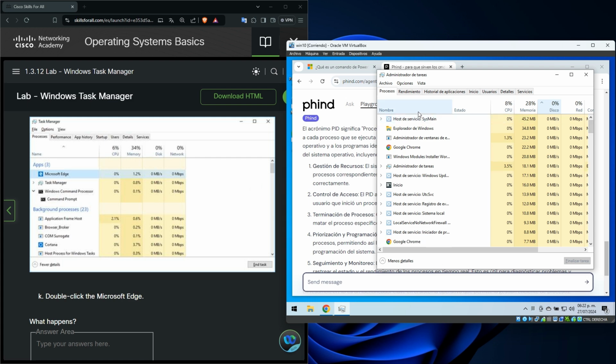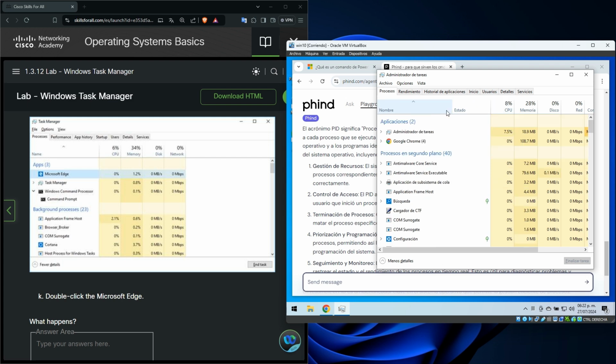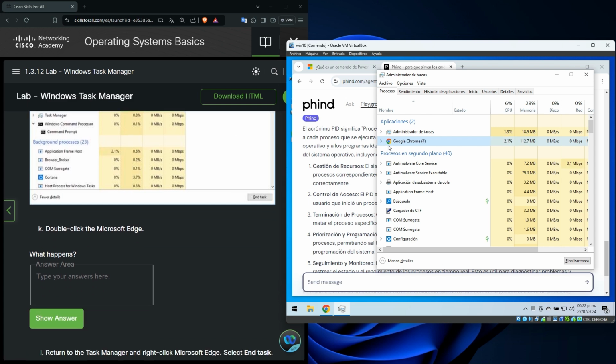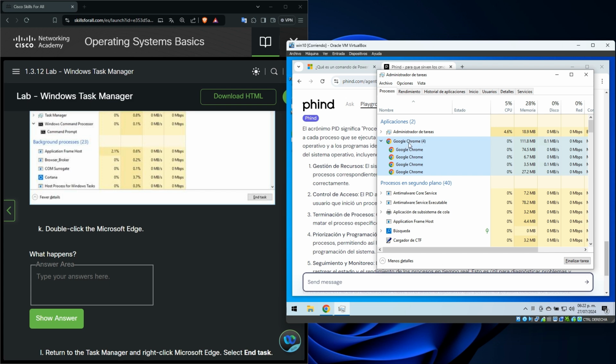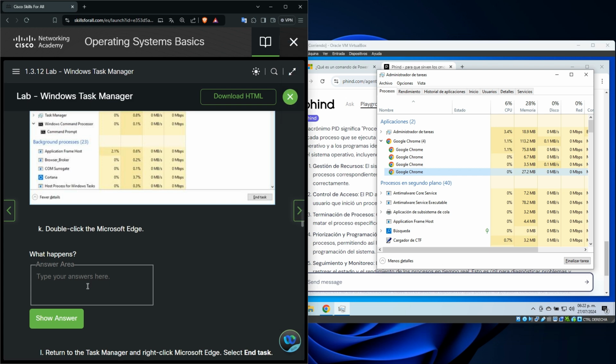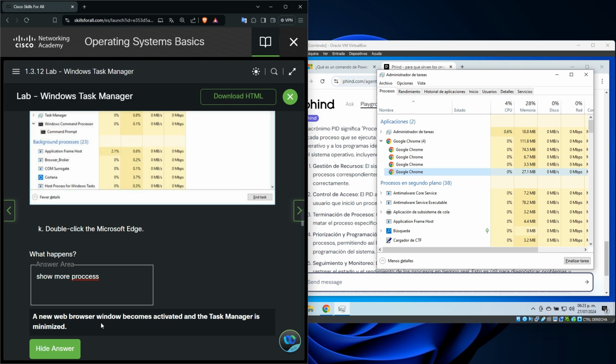Apps. Show more processes. A new web browser window becomes activated and the Task Manager is minimized.